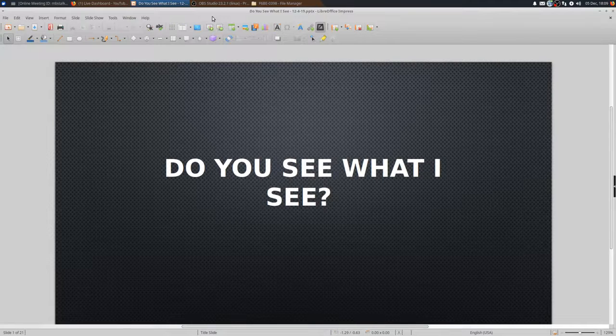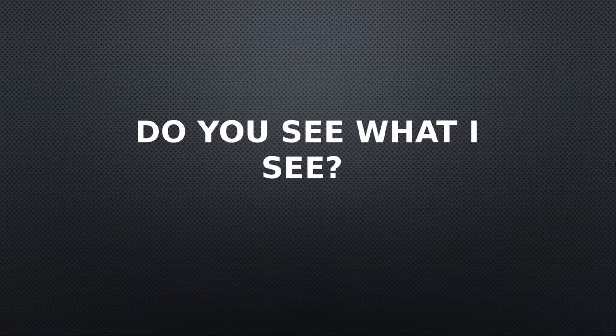Someone in the group had mentioned a while ago about the shadows on the carpet from the decomp fluid, and someone sent me asking 'do you see anything?' At the time I said no because I was focusing on something else. This past weekend I decided to go back and revisit that topic. As I was looking at the photos of the decomp stains in the rug, the skull piece caught my eye. So this is what I see in the first photo.